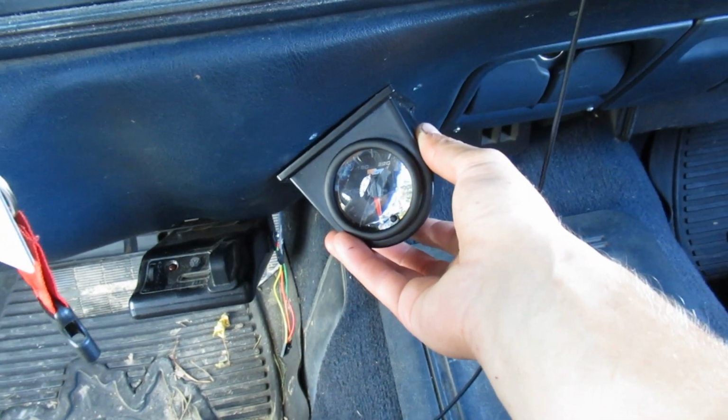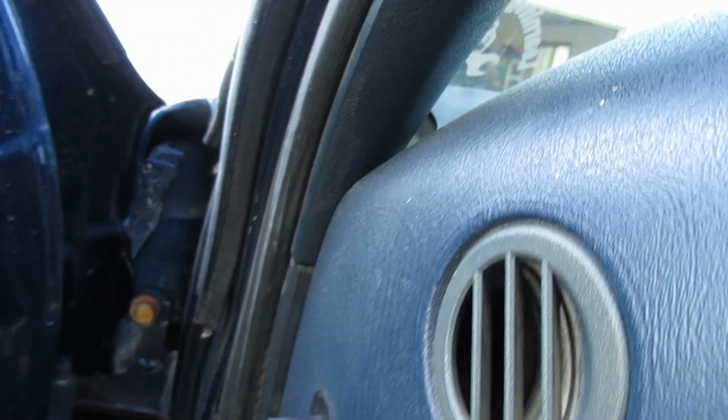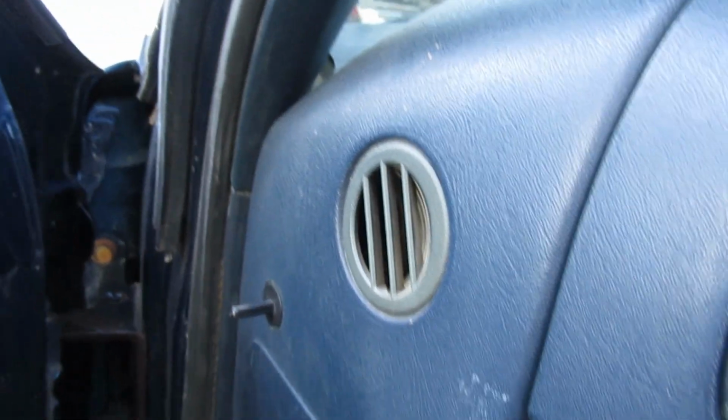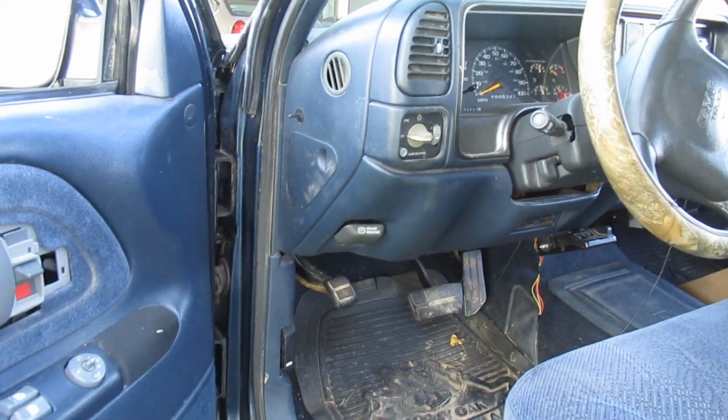I don't know if I'm going to be able to reroute those wires up through here. They tapped in, so here's the harness for the gauge, and then they tapped in over here and brought them up here to the fuse panel and stuff. So I'm not sure if I'll be able to run it up through there anywhere to get it up in here, or what I'm going to deal with, but I might look at that real quick and just see. So I will bring you guys back. I'm going to mess with it a little bit and see what I can come up with.